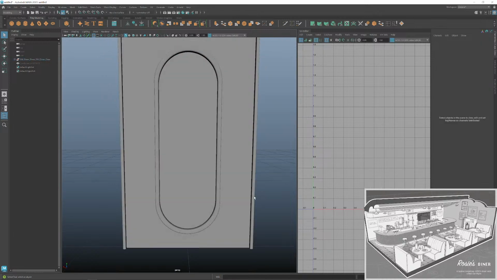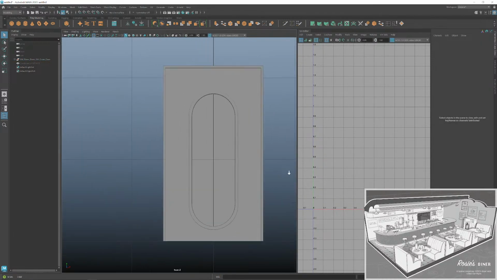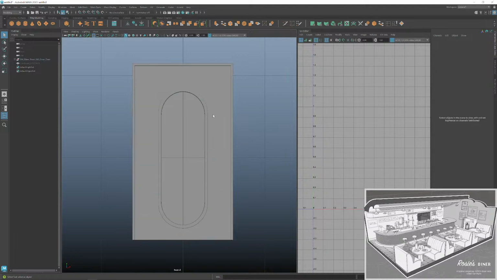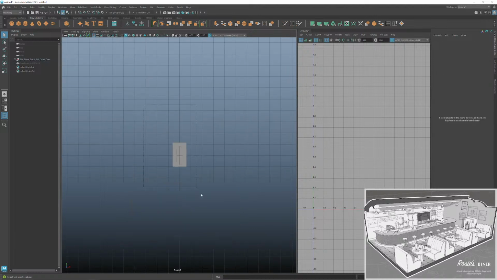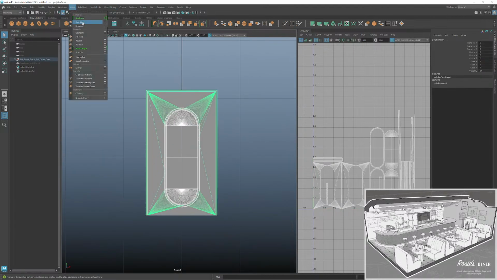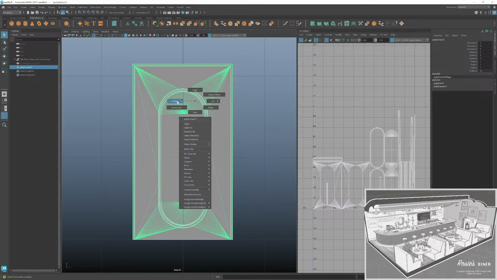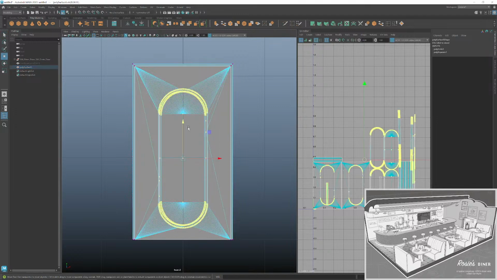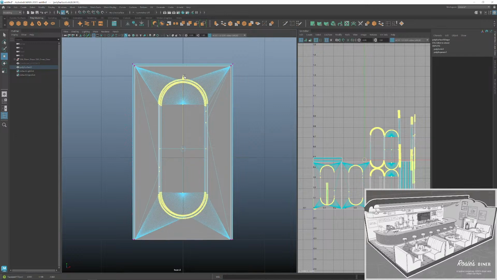H. Let's try to get it even, maybe a little bit up there.